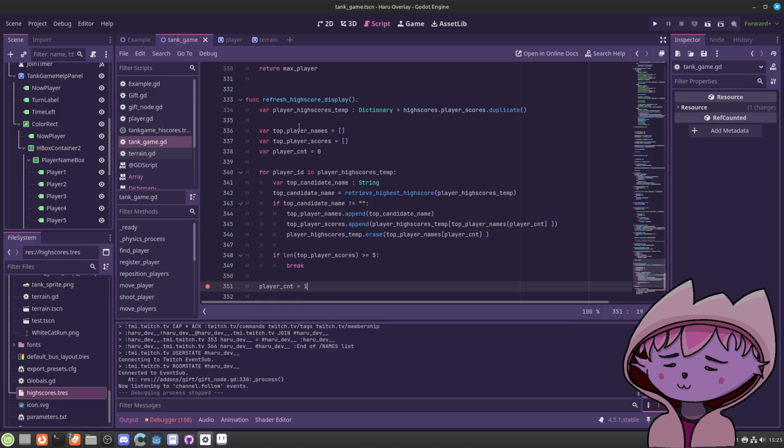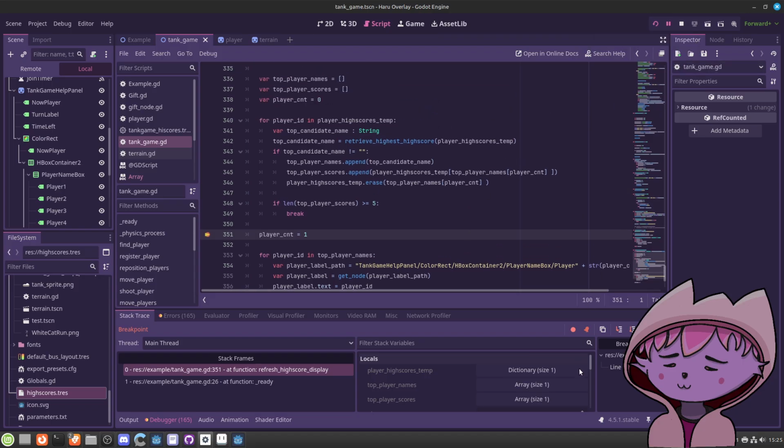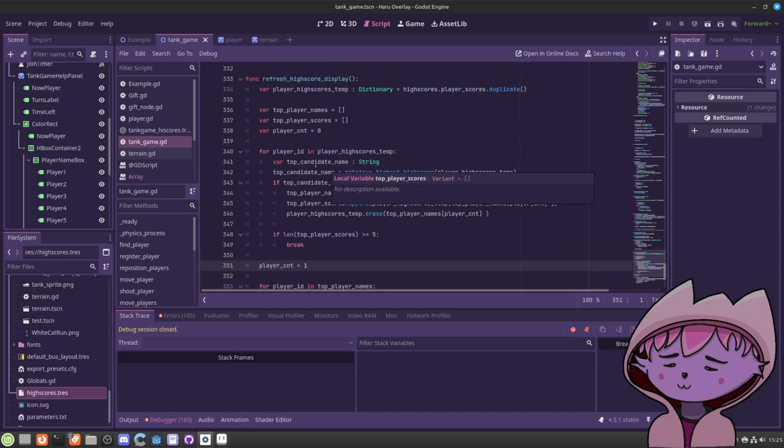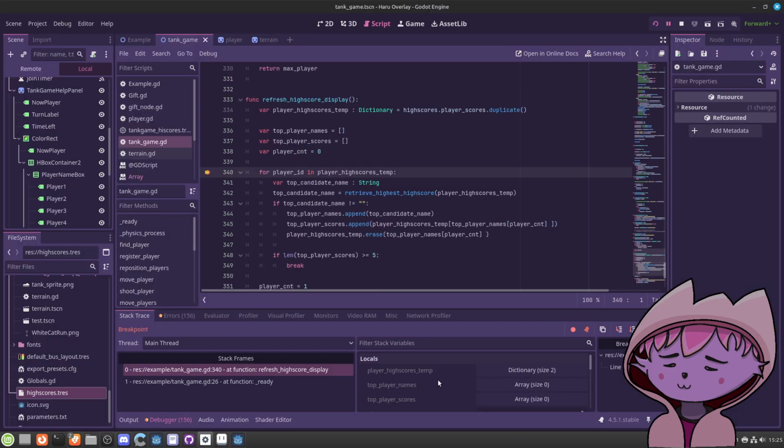Let's go debug and see what's inside top player names and scores when we run this. Just one. Okay, and that's probably Naru. Yes. But the player high scores temporary, there should be both.